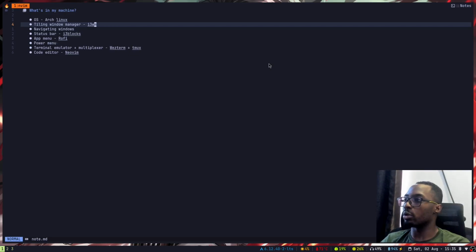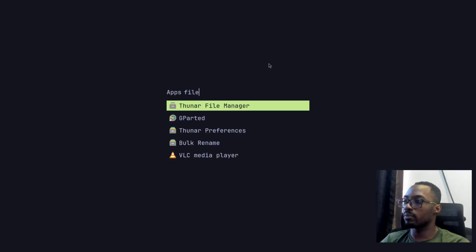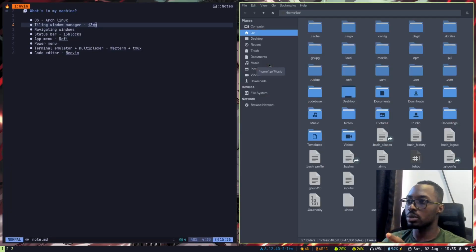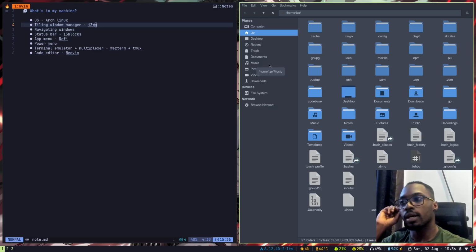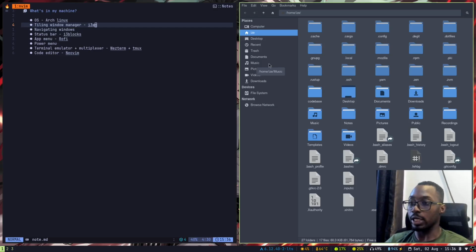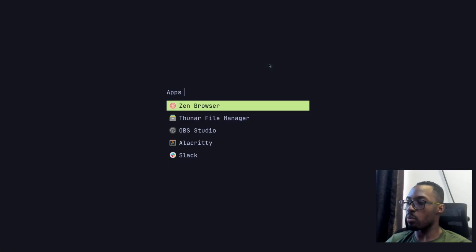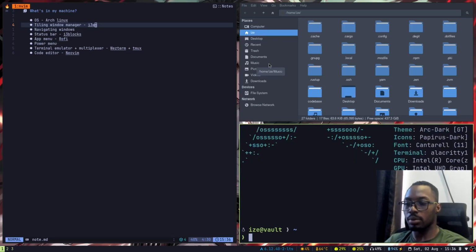I'm going to try and open my file explorer, and you'll notice how it opens. It does not open floating like what you're used to in the Windows operating system or macOS, or maybe something like Ubuntu that runs the GNOME desktop. So this is basically what you call a tiling window manager. If I decide that I want to open a new app at the bottom of this, let's say I want to open Alacritty, you notice that it opens at the bottom of it.